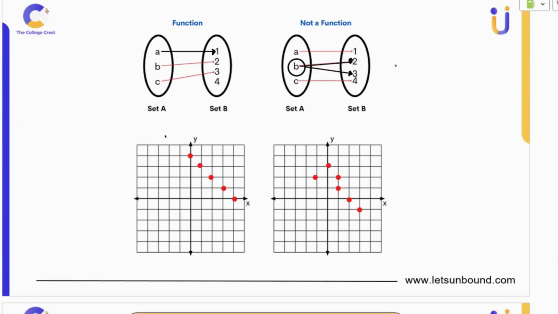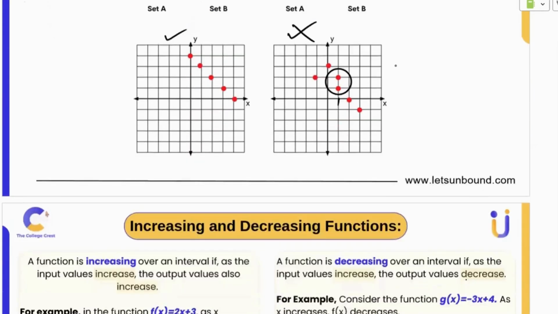So that is a scatter plot diagram. This graph is given. So this is a function. This is not a function, right? So this is the problem. When x is equal to 1, there are two answers, like two results, which is not a function quality.